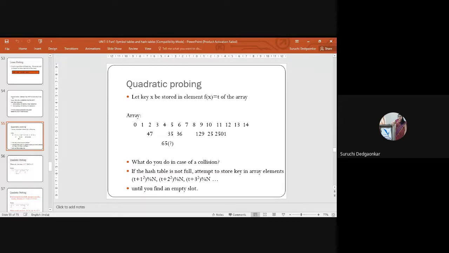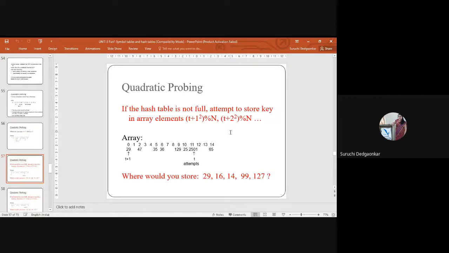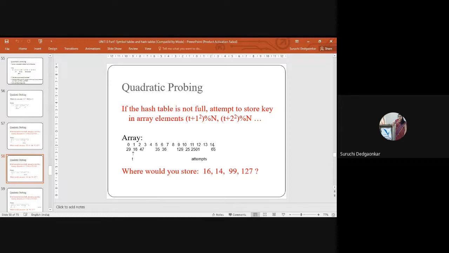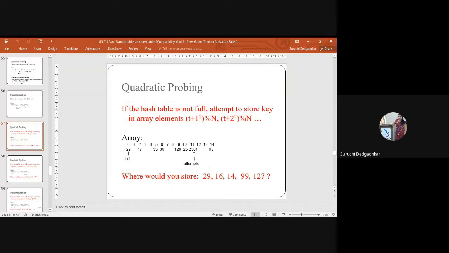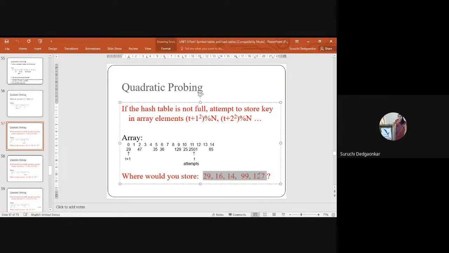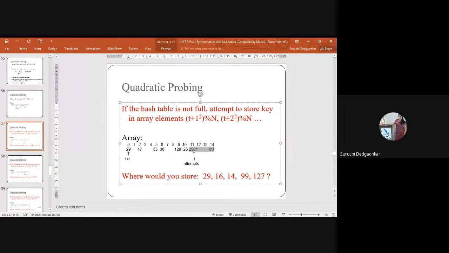Are you getting how quadratic probing is applied? So 65 will be written here at location 14. And you can try inserting all these values, all these keys, in the table. 29 is also shown. 29 has hash value 14, but 14 is already occupied by 65. This is quadratic probing without replacement.